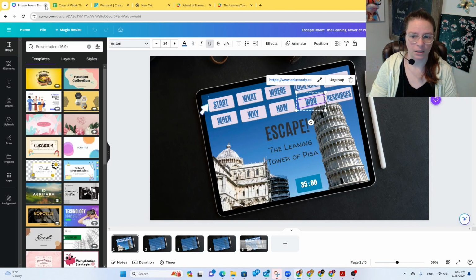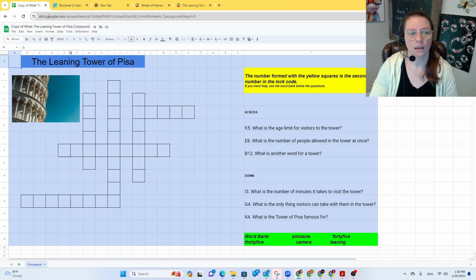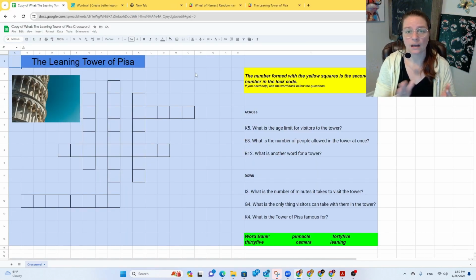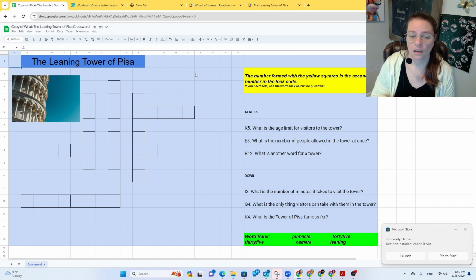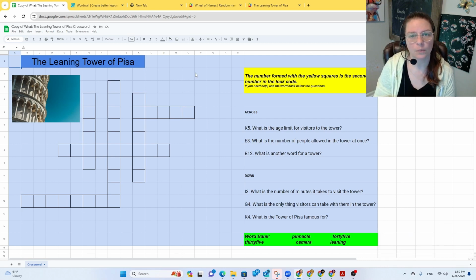And like I said, another really great one. We're done with Leaning Tower. Actually, the Leaning Tower of Pisa, one of my links leads you to Google Docs. Now, this is another way that you can create a specific looking crossword, but it's a little bit more difficult. This is kind of time consuming to create it like this. So I didn't want to spend a whole lot of time on this because you have to outline every box and then you have to conditionally format each one of these squares to turn a certain color if they get the right answer.